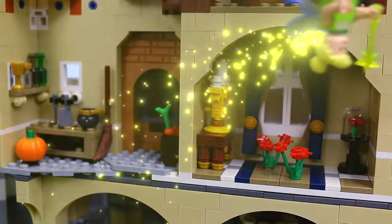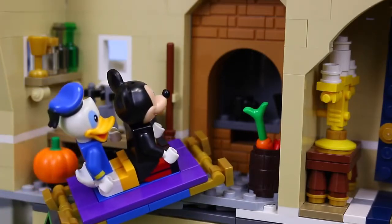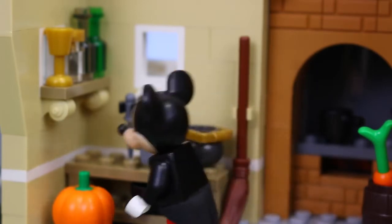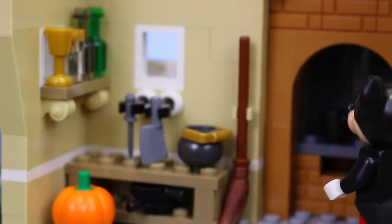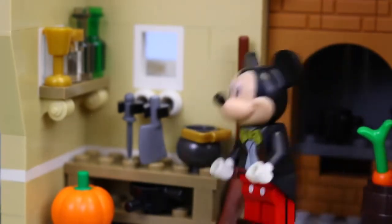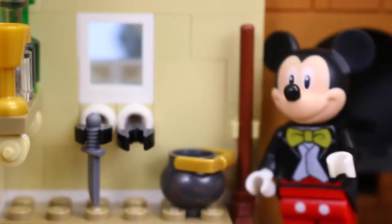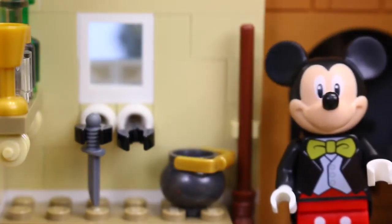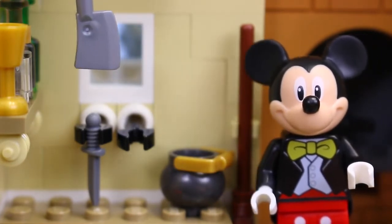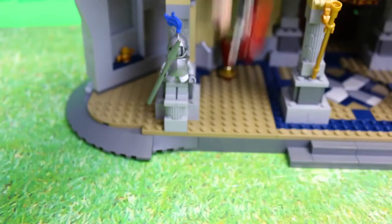They headed upstairs to the second set of rooms, but Tinkerbell had already spread her magic pixie dust all over the place. They headed up to the kitchen. Now Mickey was hungry, so he wanted to make himself a sandwich. Where's the bread? Just a pumpkin, a carrot, and sausages? That's not enough to make a sandwich. Now right as he went to grab for one of the knives, it moved. He thought that was strange, but this is a magic castle after all. When the knife reappeared, it tried to attack Mickey. Whoa! And Mickey fell down all the way to the foyer of the castle.